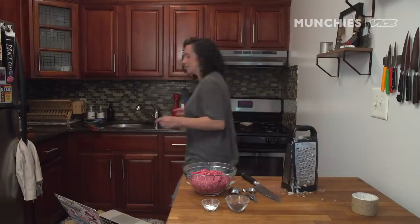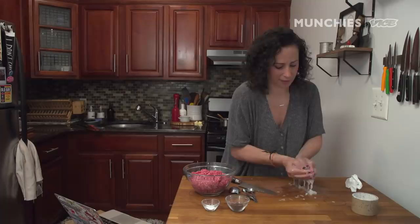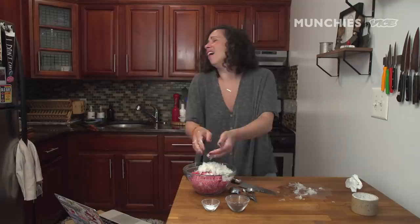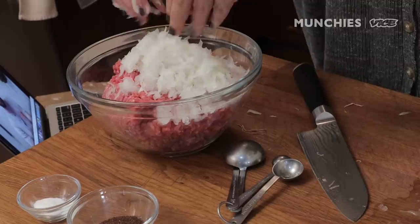So we're gonna squeeze out all the juice. This is definitely the worst part of this recipe. And look, I'm squeezing it right onto my countertop, which is kind of stupid, but it's fine. I'm just gonna wipe it up. Stop laughing at me, Ian. All right, look at that, nice dry onion.